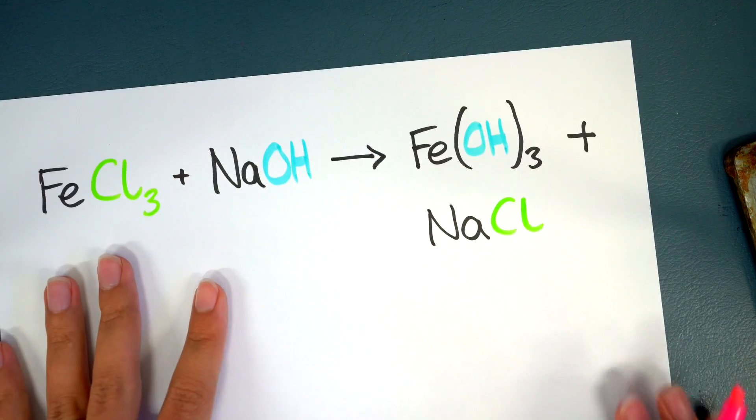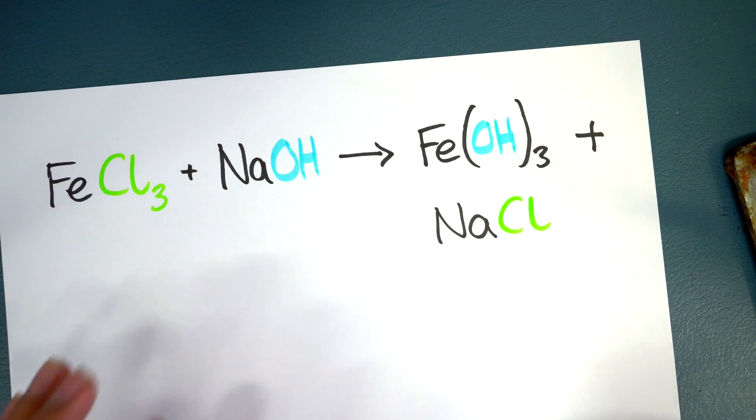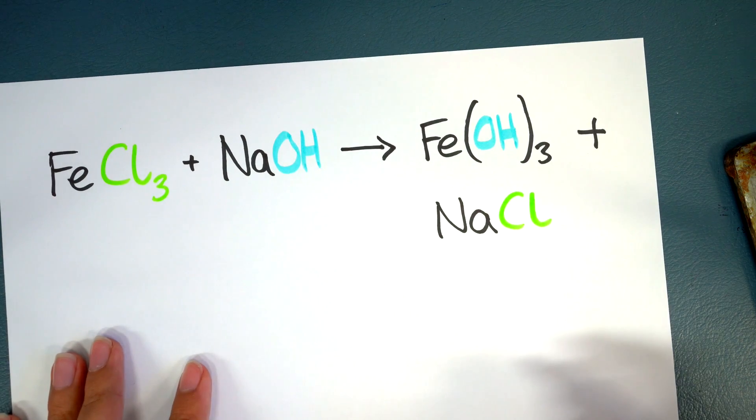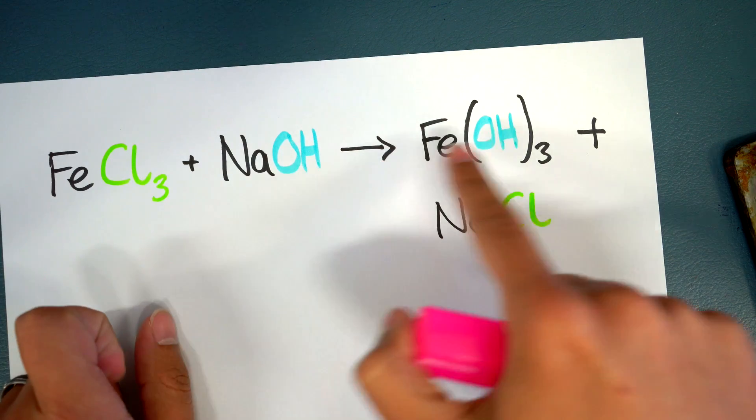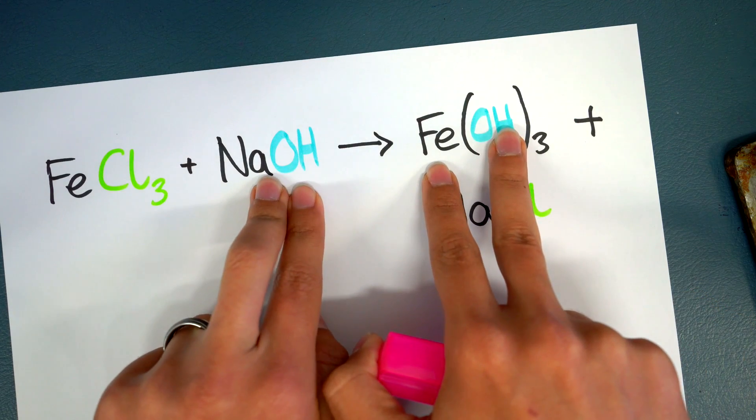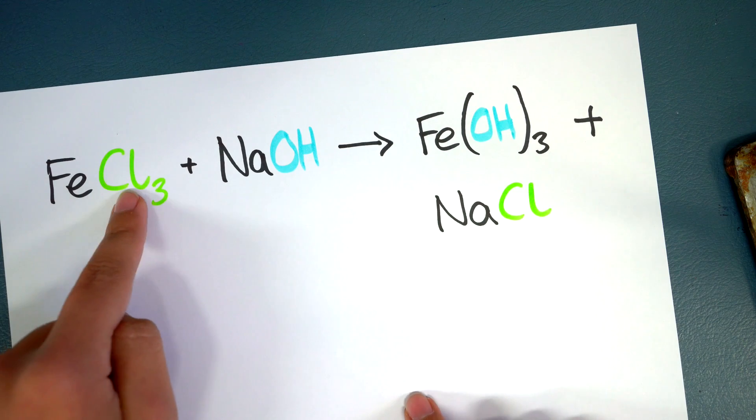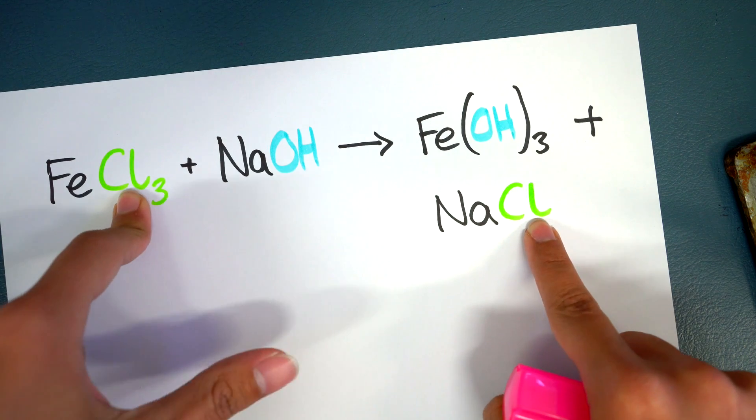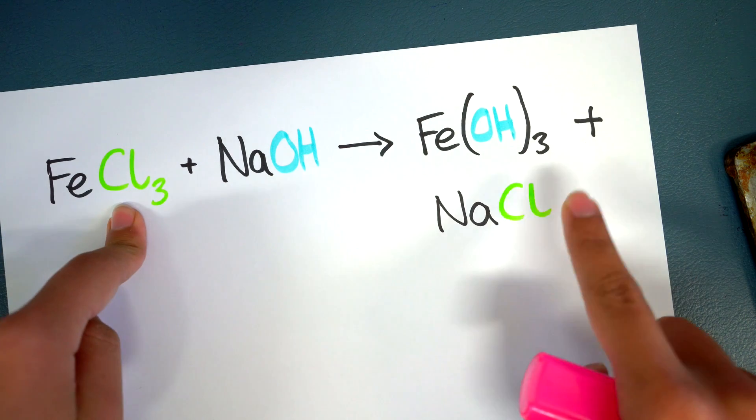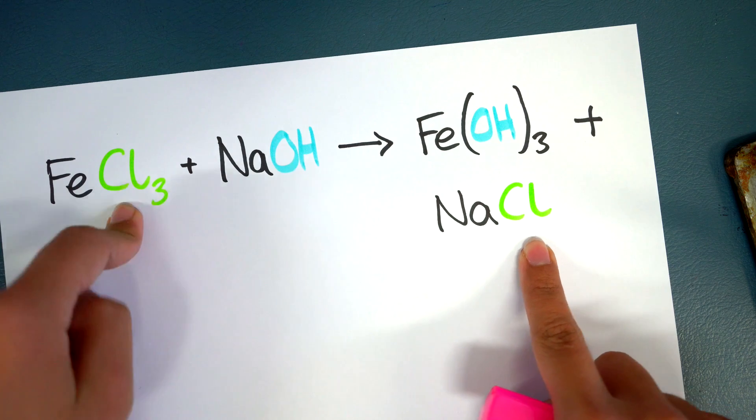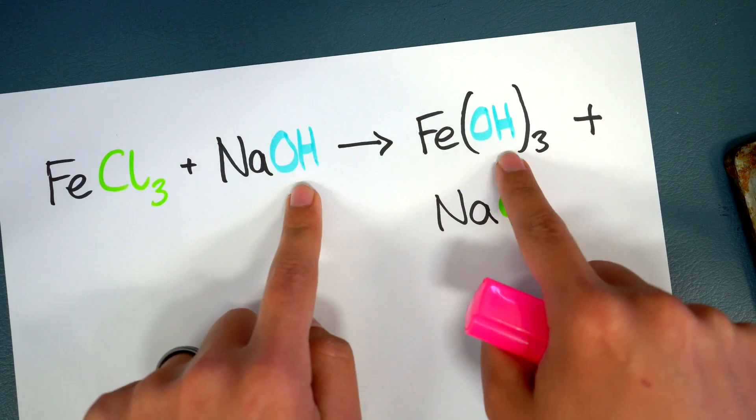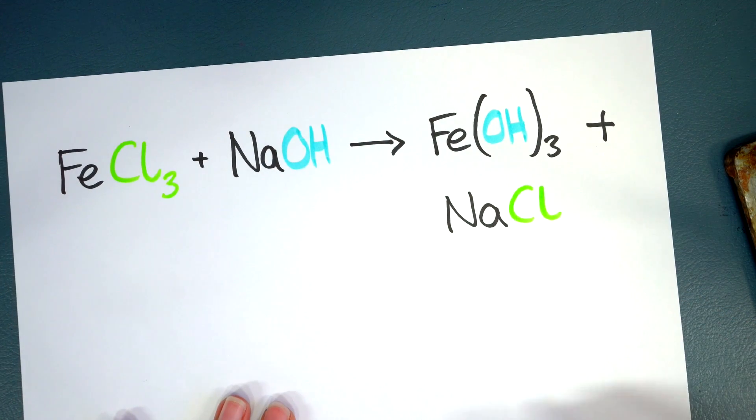Sometimes you'll see a chemical equation which is rather complicated looking and quite scary looking. If you've got occasions like these where it looks like some of those components are unchanged but they're just swapping partners, then it's easy to work with. We're going to treat these ions, if you don't know what an ion is, you'll have to go further in the video series. But I can see that the chloride ion is unchanged, it's just swapping partners, and the hydroxide ion is also unchanged, it's just swapping partners. So I've color coded them to try and keep my eye on it, and we're going to use those to help us balance the equation.